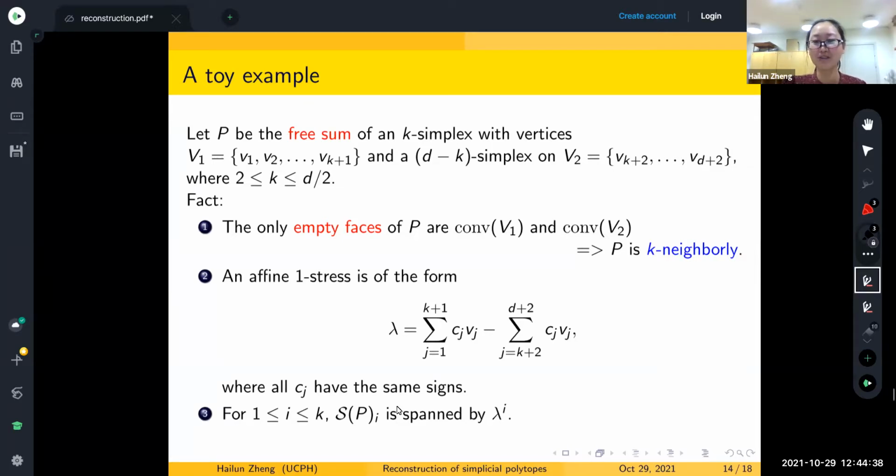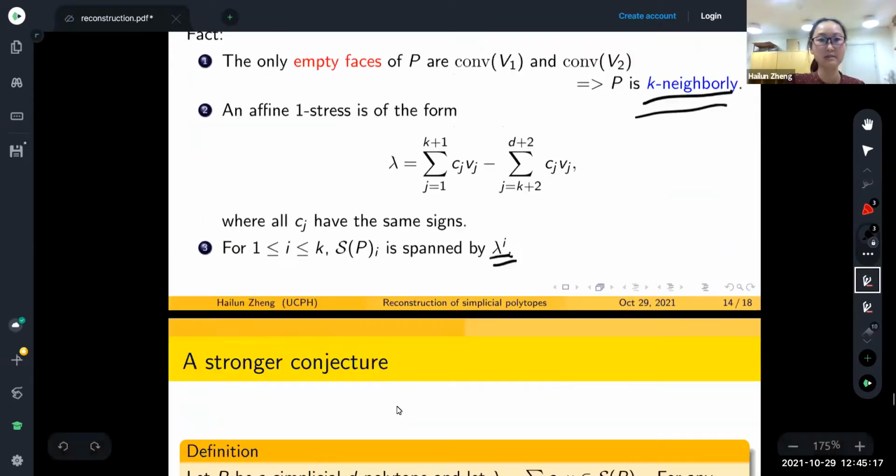But you have to be careful. This function has to be defined on the support of P. You just have to make sure that all these terms are in correspondence to some faces of P, right? This is something non-trivial, but luckily we have this additional property that P is k-neighborly. So that's fine. All these terms of lambda_i are actually supported in this polytope for every i less than or equal to k. So now that's good. I find affine i stresses all the way to i less than or equal to k. All right, so that's good. I have a full description of the space of affine stresses.